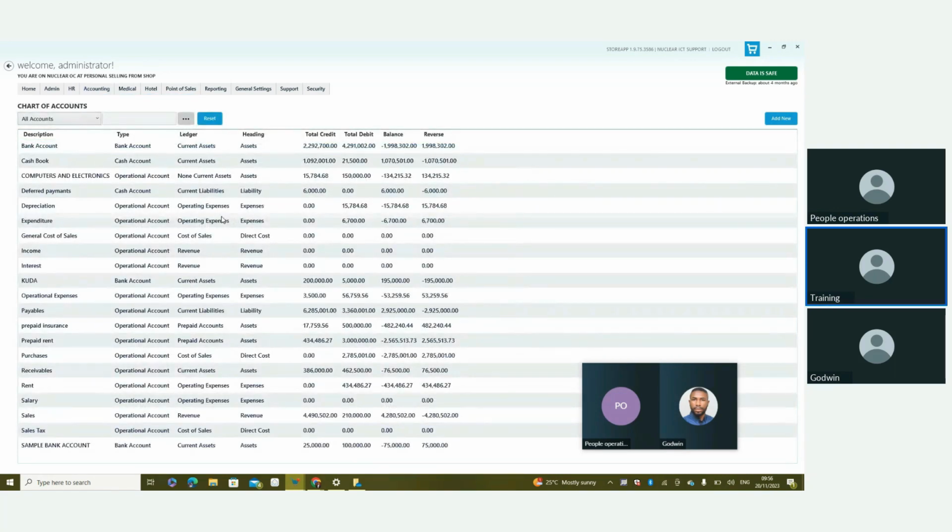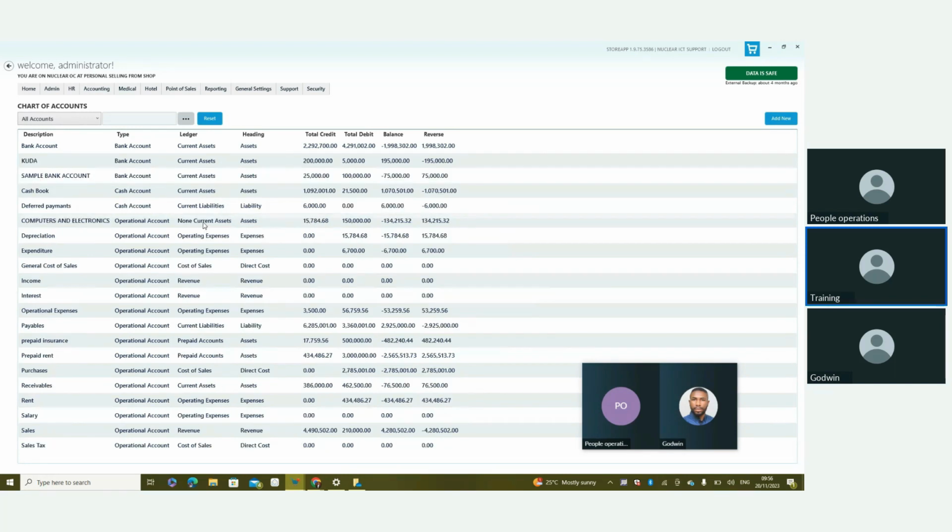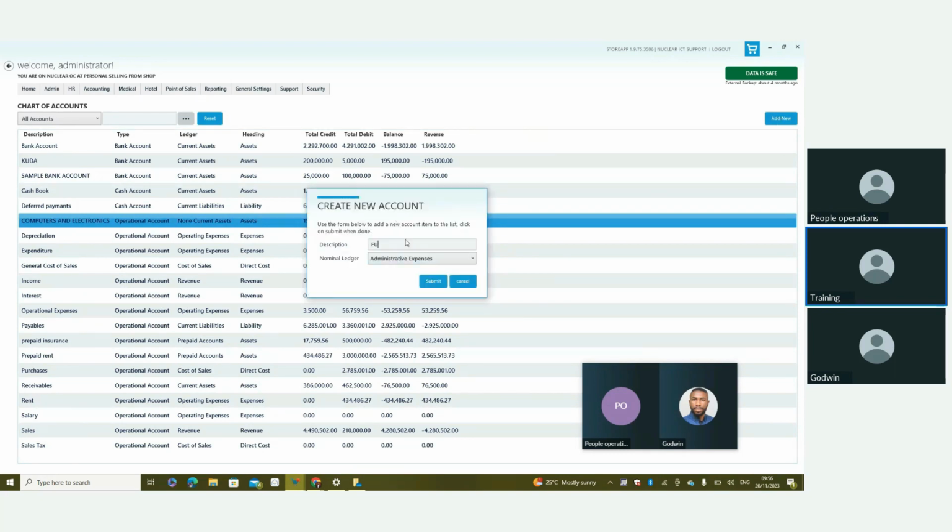So you decide how you want to, but for this example, I already have under the assets, computers and electronics. So it's a non-current asset. Computers and electronics. I also have, okay, that's the only one I have. So I can add a new one. I call it furnitures and fittings.